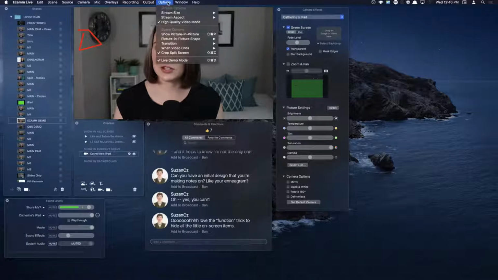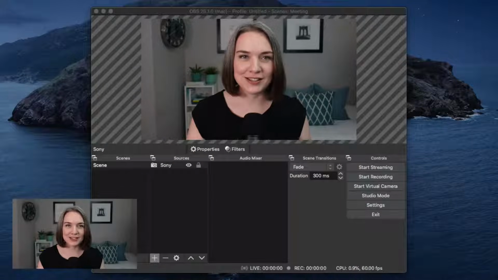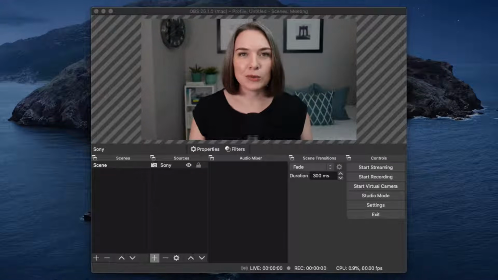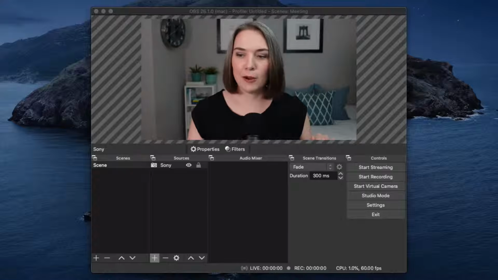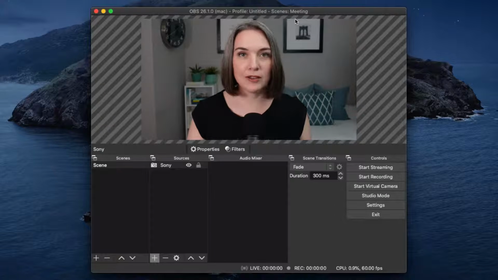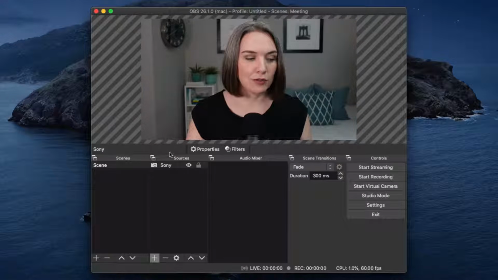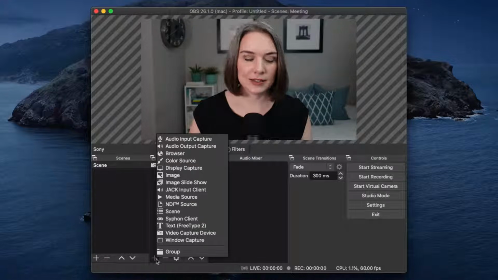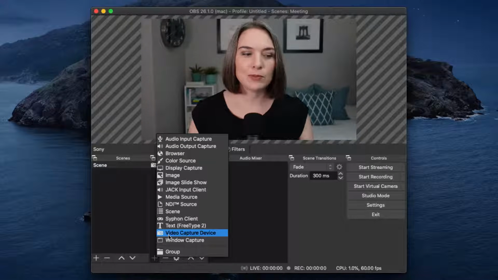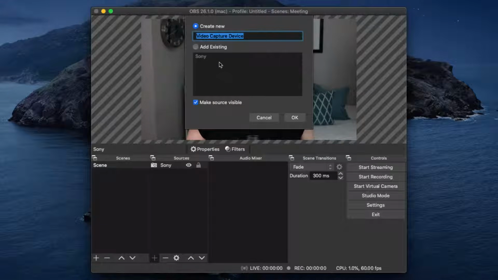So now let's switch and I am going to go out of live demo mode and now I'm going to open up OBS. So here on OBS, and I have my little picture-in-picture, I'll make that go away. So this is OBS. You might have a slight delay because it's going in there, but let's see how this works. Right now, the only thing I have set up in OBS is my camera. So now I'm going to add a camera overlay. So if I go under sources and click plus, then I'm looking for a video capture device, just like if I were adding a camera into OBS, because this is like a camera. And I'm going to say this is my iPad and say okay.